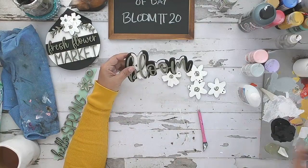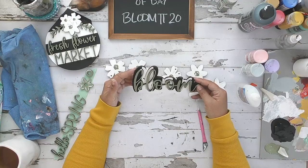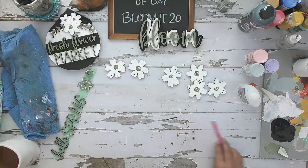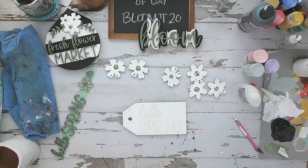It's just kind of hard to read the bloom. But I might try and do something with it. We'll see. We might come back to that one. Okay, last thing. And let's see if I have, I got a gray ribbon.